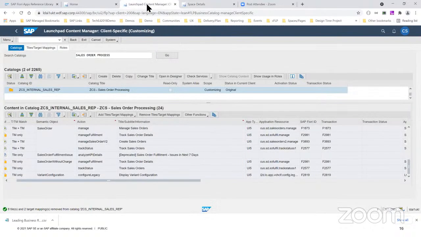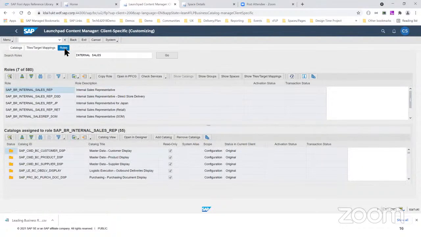Now to make this space available for me as end user, I need to assign it a role. I could do this in the PFCG transaction, but I can also do it directly in the content manager tool. This is a pretty new feature, so you do not need to go to the PFCG GUI transaction, but you can do it in this content manager tool.